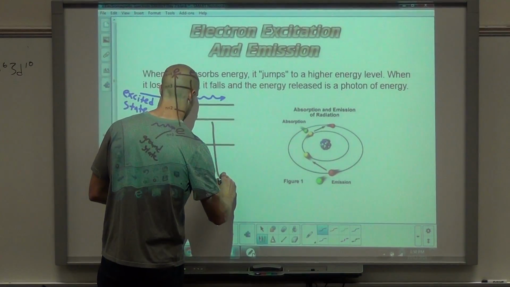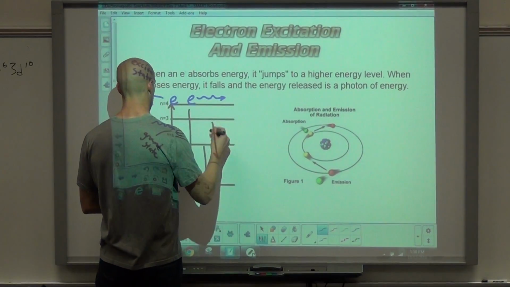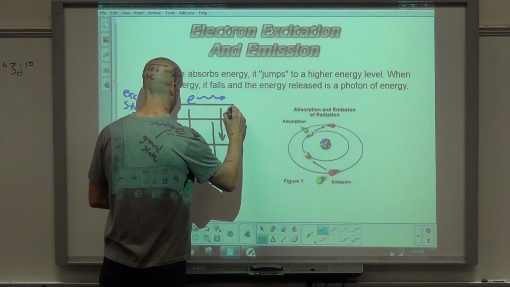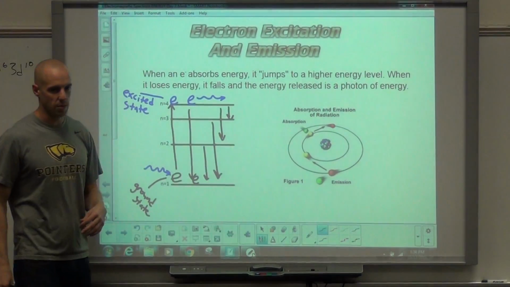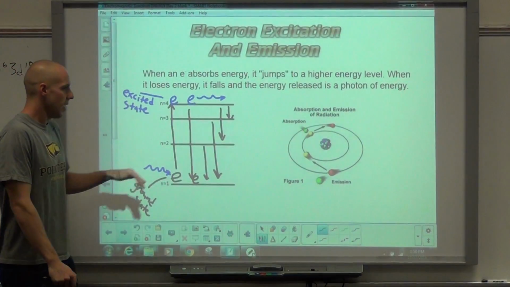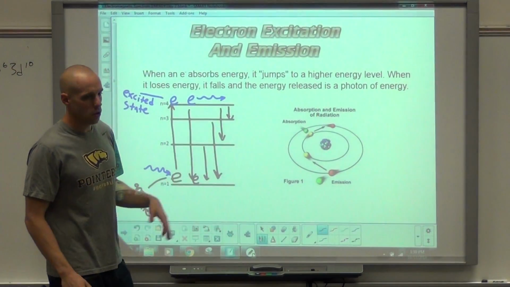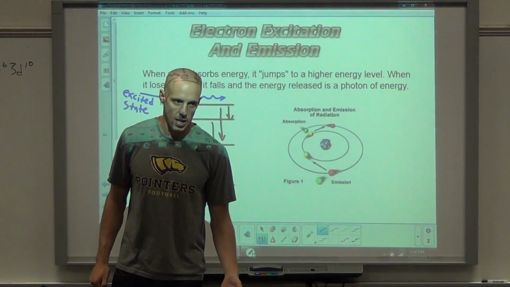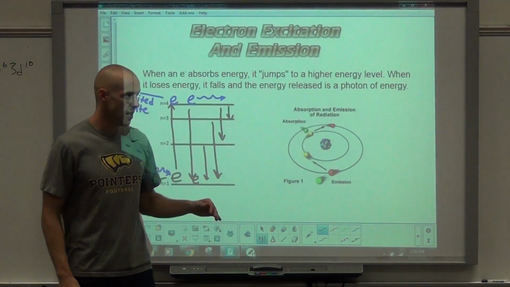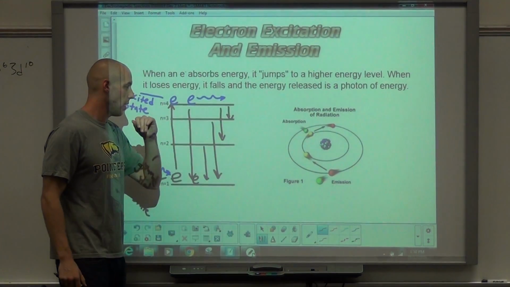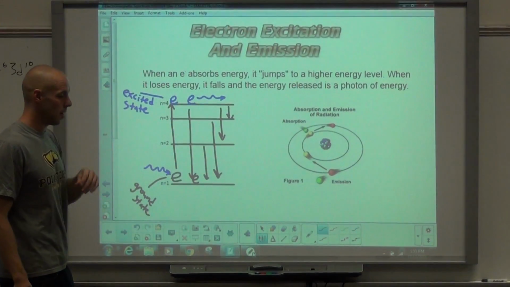It can go from our third to our ground state. It could go from the fourth to the second. It can go from the fourth to the third. Okay, it can make a bunch of different jumps. Now we're assuming for our lab's sake that each of these jumps might be equal to different types of colors or different types of radiation. Okay, so we're actually going to get to see evidence of this radiation in class on Monday.